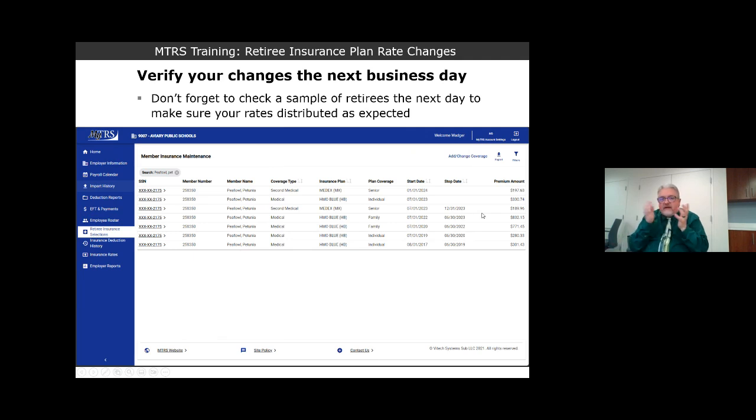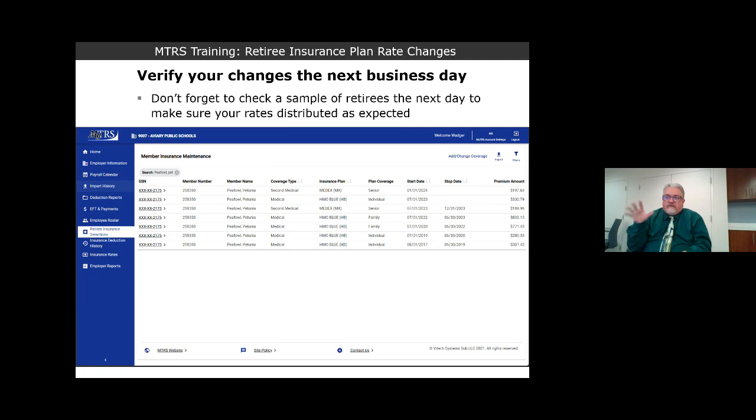And I would say just check a couple people for each of your rates. I would try to check somebody that has first and second medical. You can always pull up an old report, your monthly report, to see. And if you don't have one available on your network, you can always pull a fresh copy from MyTRS. It's just always a good practice to double check a few, because if it's before the benefit process is run, if something's wrong, we still have time to fix it, right?